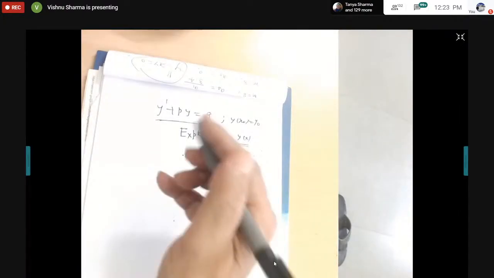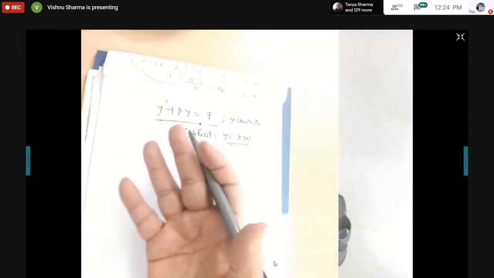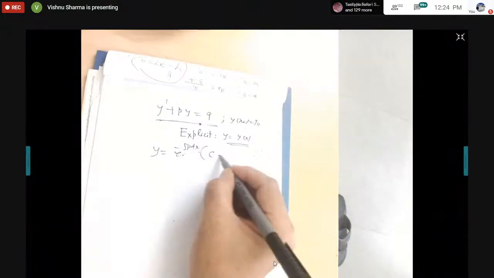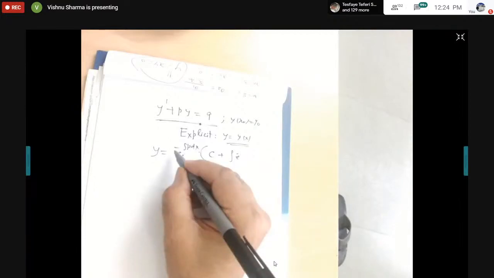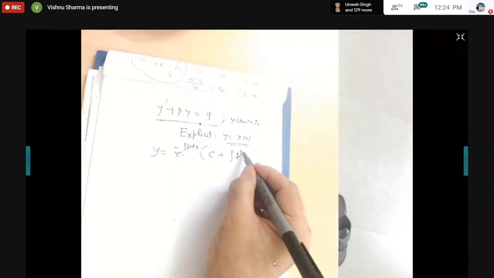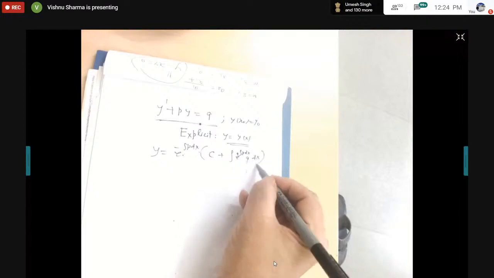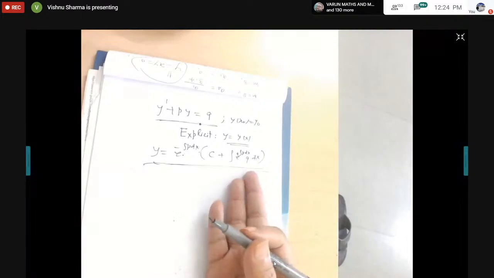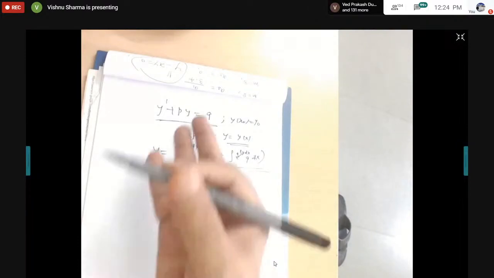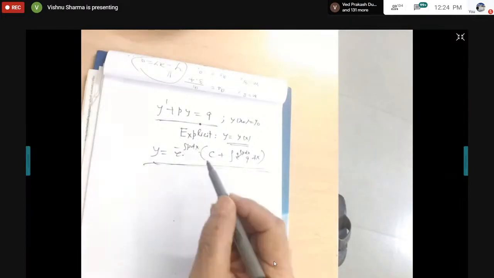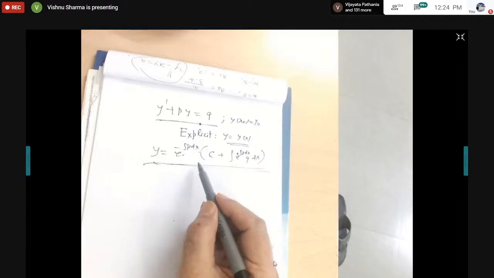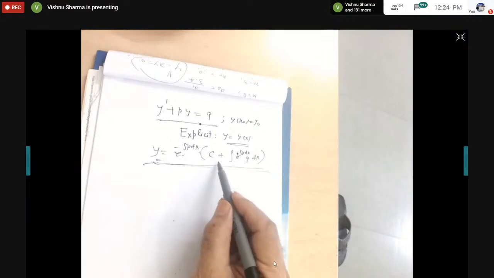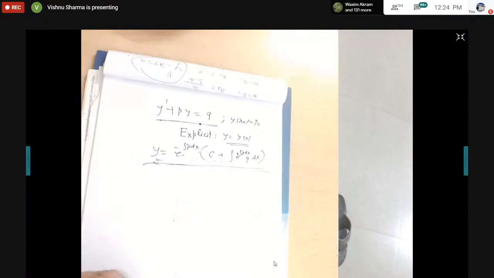In fact, the derivation of the general form of this formula, such a formula we don't have for nonlinear equations. This is the formula that y is e to the power minus integral p dx, times c plus integral of e to the power integral p dx times q dx. General formula. It says that the solution is explicit, is a function of x, right? So for linear equations, the solution is always explicit. And in fact, any particular solution can be obtained from this by specifying some value to c. But this is not possible for nonlinear equations.